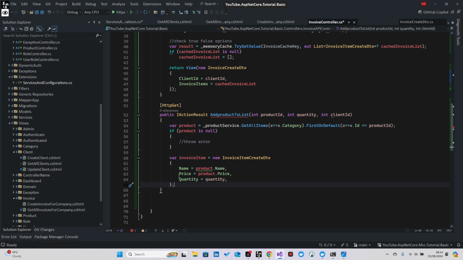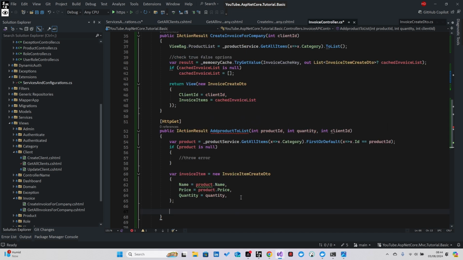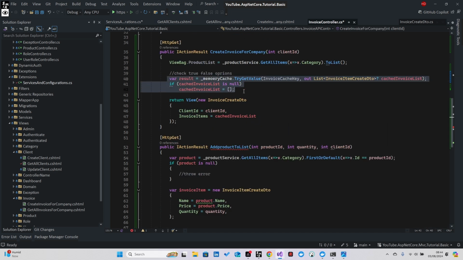Now I'm going to try to create an invoice list. First of all, it might be a first item, second item, or 10th, or 100, 50, whatever item can be. So we're going to get the list again. Let's get all list.